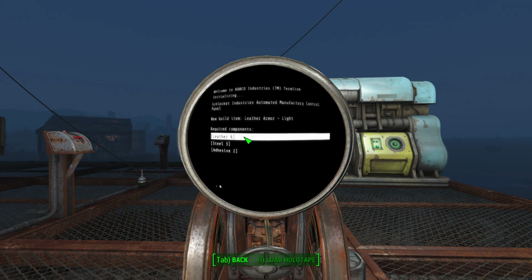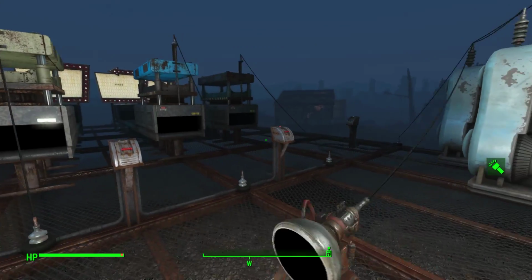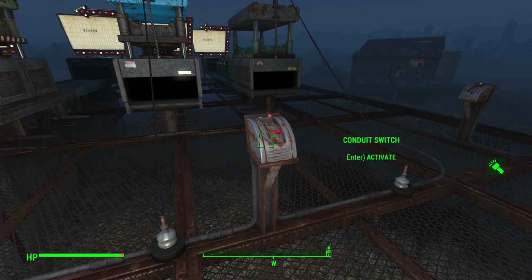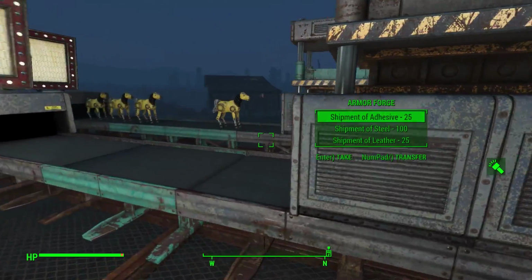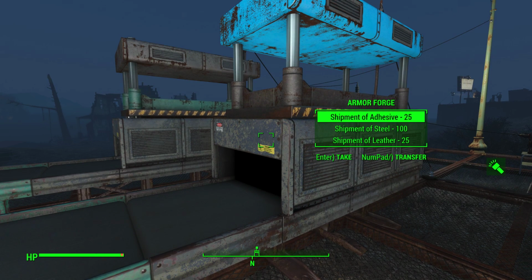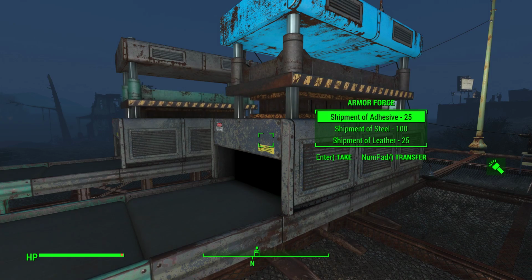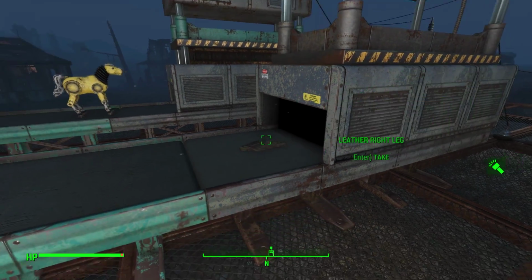We see that we need 6 leather, 3 steel, and 2 adhesive for each item. And because we've looked at this screen, because we selected leather armor light and we've seen the ingredients, that's what it will build. So if we come over here and kick on the conduit switch, our machine will turn on, and you will actually see it remove some of the resources when the item is constructed, and then the item will drop out of the machine.